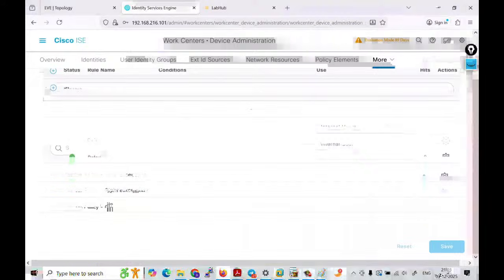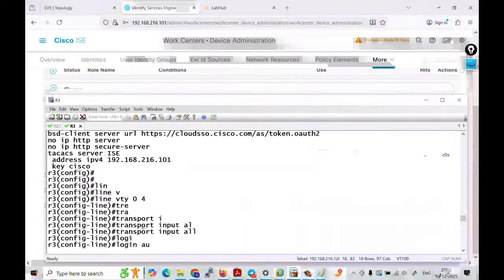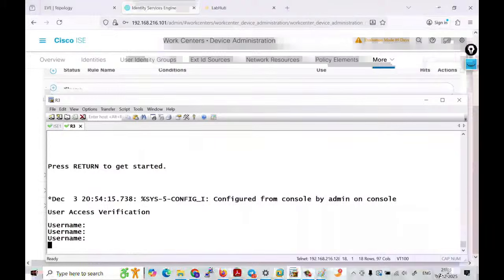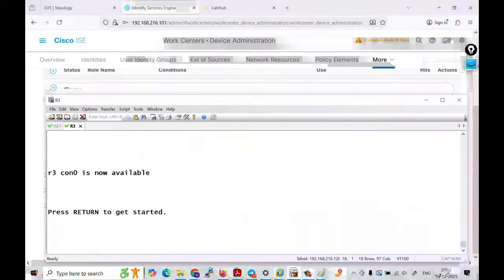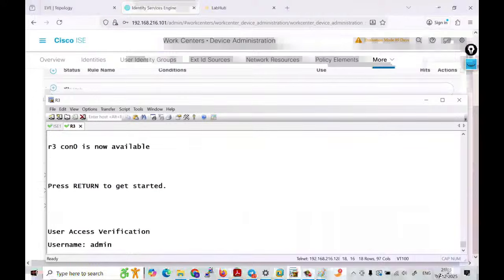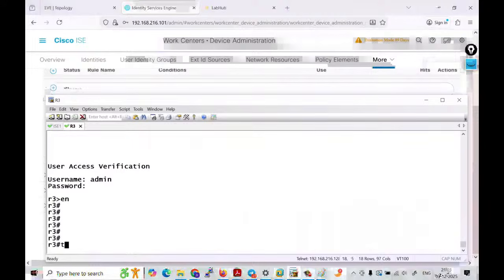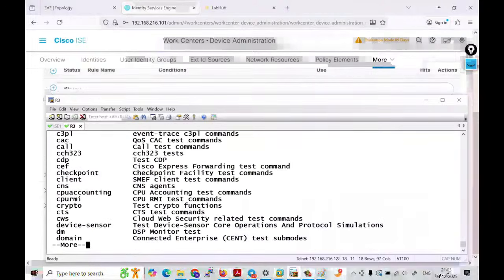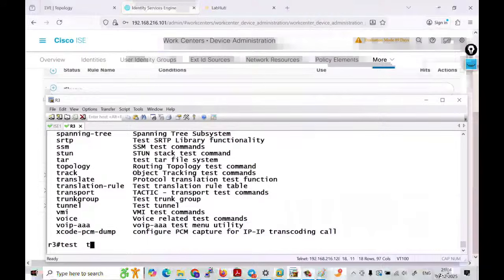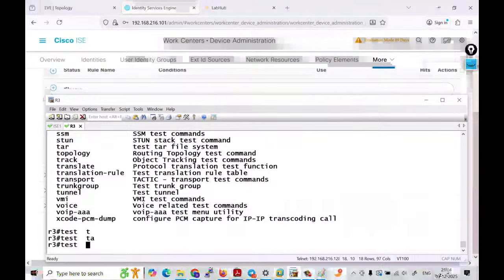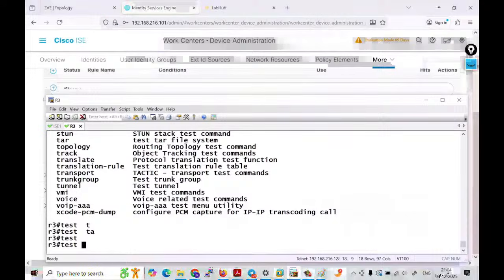So how can we check? Firstly we can try with the router itself, on R3. Log in with the username and the password. Okay, now just test it. Wait a minute, what is the command?